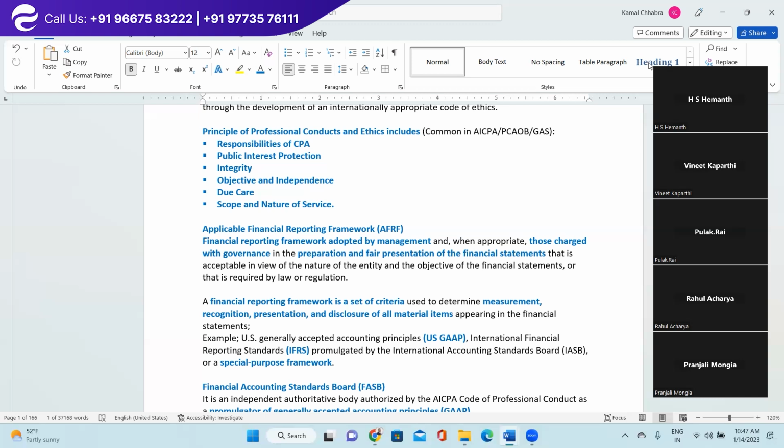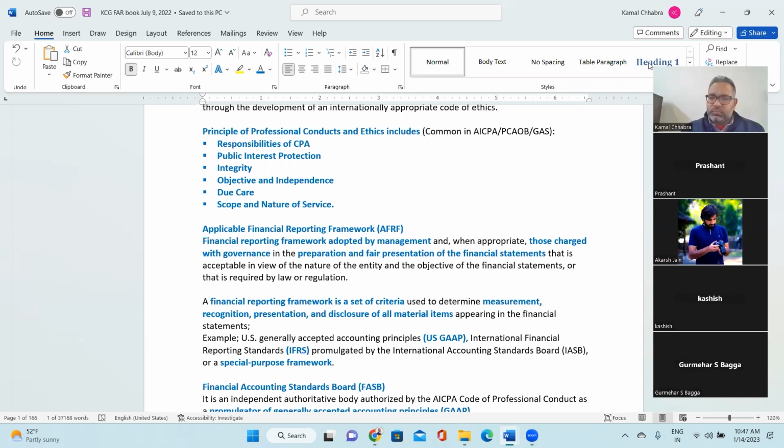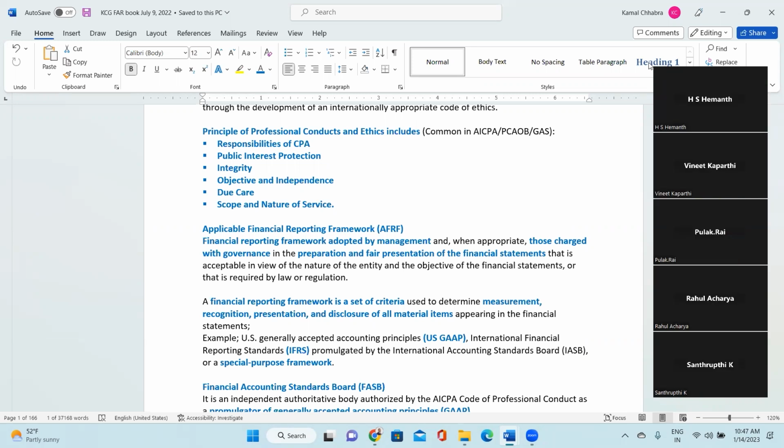But what is due care? The due care means basically adhering to the policies, taking care of all the defined procedures while performing the audit. So basically, due diligence is also a part of due care. No, due diligence is like work. Due care is a behavior. The due care refers to the degree of care which is expected from a reasonable person while he's conducting the audit to ensure that it is free from material misstatements. Yeah. Anyone else would like to add?